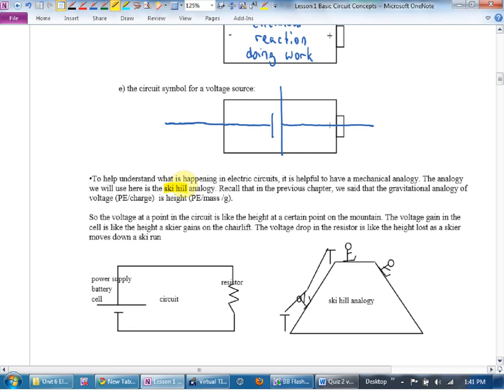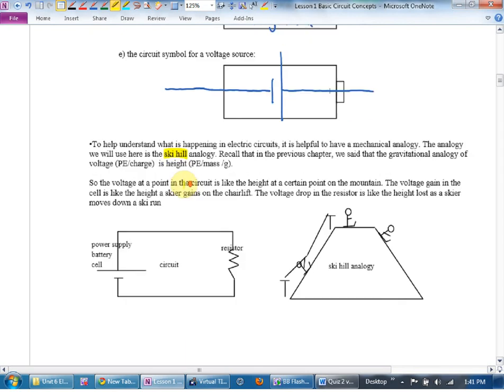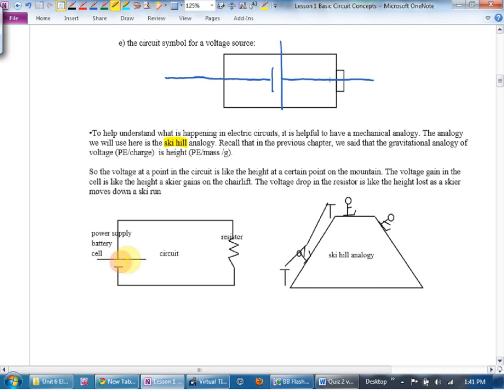How do the skiers get back to the bottom of the chairlift? They have to go through the ski run. Those are the wires and the resistors. And when they go through the ski run, they lose potential energy, and they have to get rid of the potential energy for them to get back to the bottom of the chairlift, and then the chairlift raises them back up to a higher potential energy again, and they go through the circuit one more time. So, a battery acts like a chairlift, and then when the skier, when the particle, when the charges get to the top of the mountain, for them to lose their energy, they have to go through a resistor.